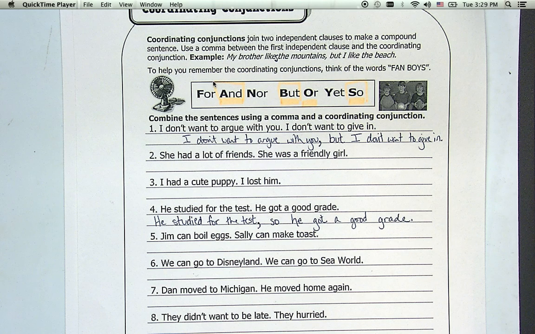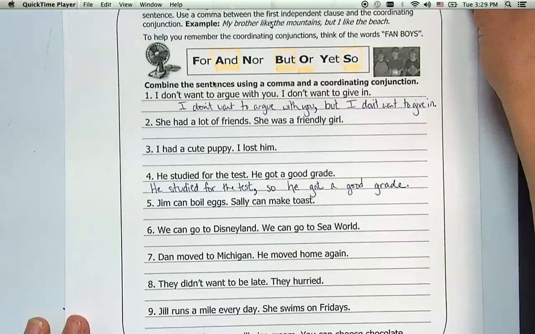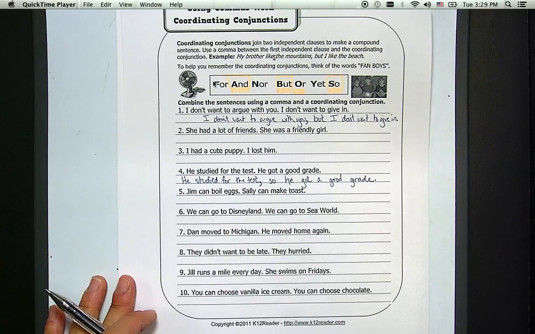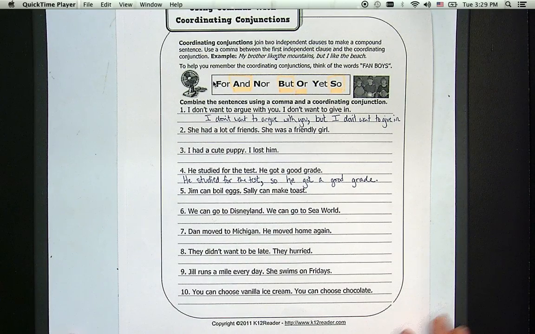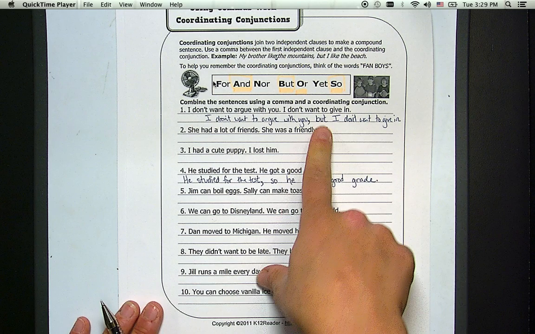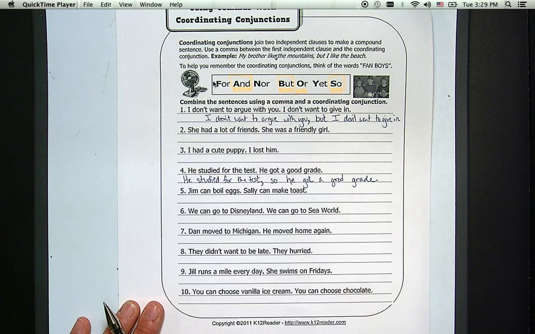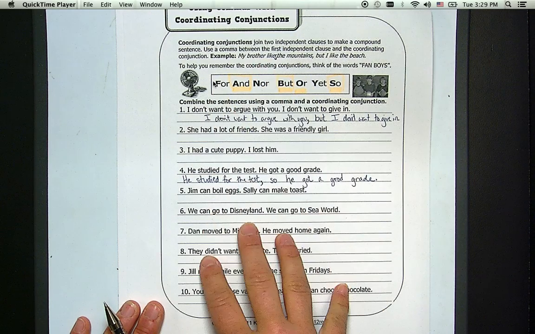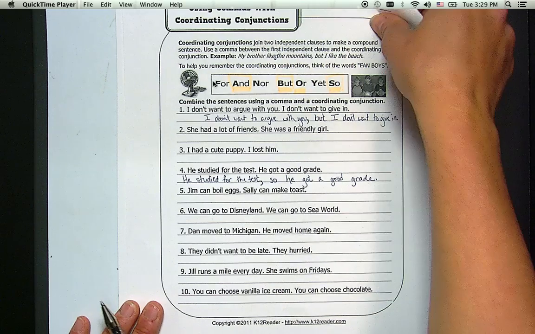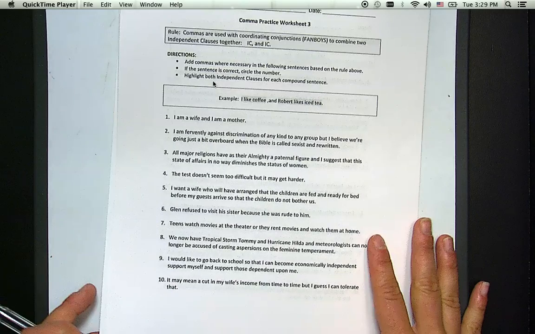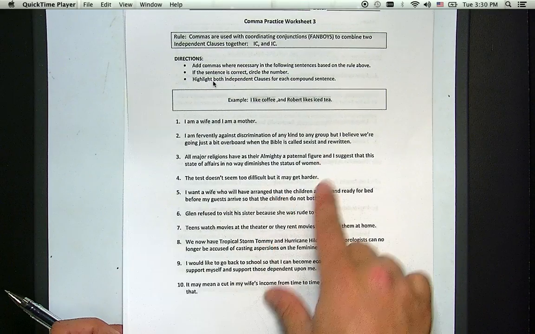All right. As mentioned before, this is on page 2 of the packet that's available on Canvas. This is from www.k12reader.com. You can complete this page if you want practice with this. If you know that you have a habit, a bad habit of beginning a sentence with and or but, please complete this page to help give you practice. On the next page, this is our comma practice page.